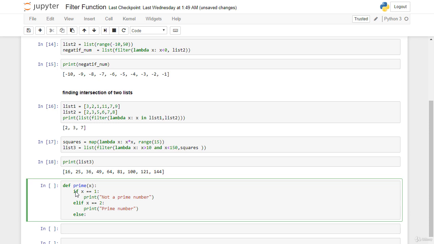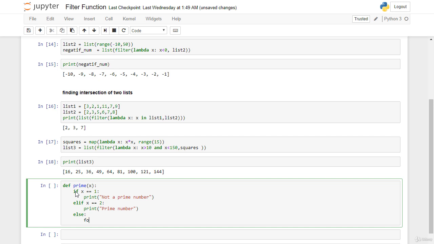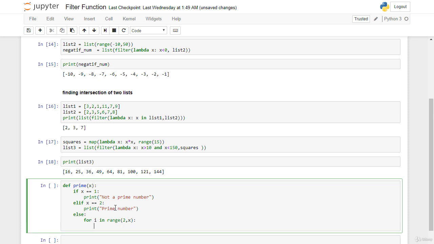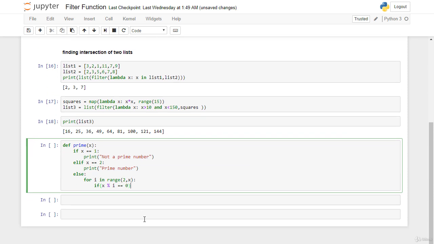After that, for the last condition I will use else. Here I will say for i in range between 2 and x, given variable here x, and I need to say if x percent i is equal to 0, that means this one is not a prime number, because as you know we cannot divide a prime number by any other number. So if it is equal to 0, that means you can make a division, and this is not a prime number.